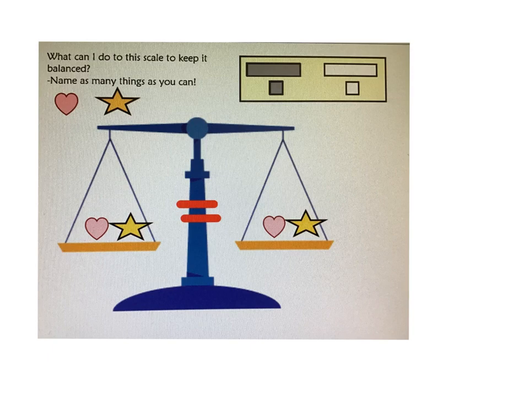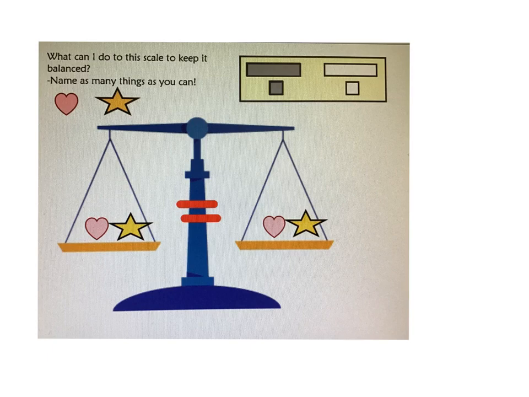All right, so today, guys, we are going to learn another legal move that'll help us compare expressions. So first thing I want you to do is think about a scale, a balance, like you see in science. Right now, you guys can see these are perfectly equal, right? I want to know, what could you do to this scale to keep it balanced? What are some things that you could do to this scale to keep it balanced? I want you to name as many things as you can. You can type those right in Edpuzzle. So I want you to pause. What could you do so that it stays level, so that these stay exactly level?